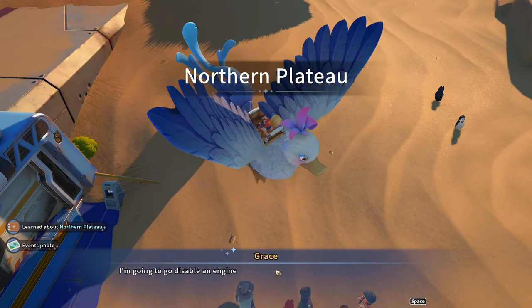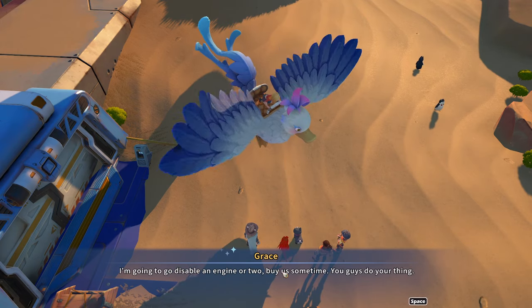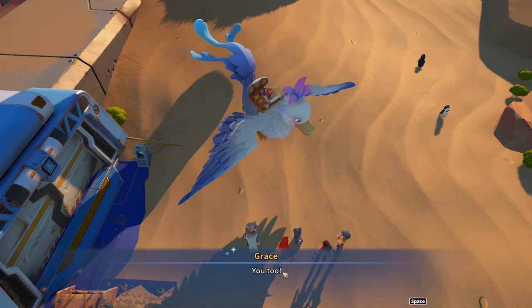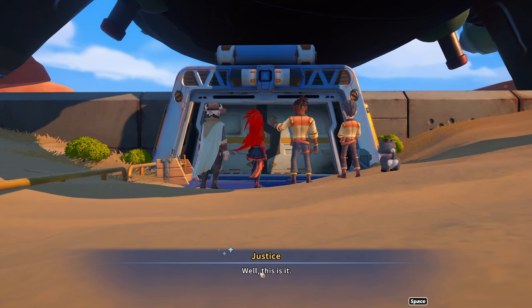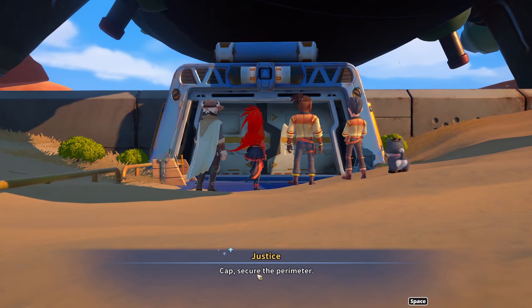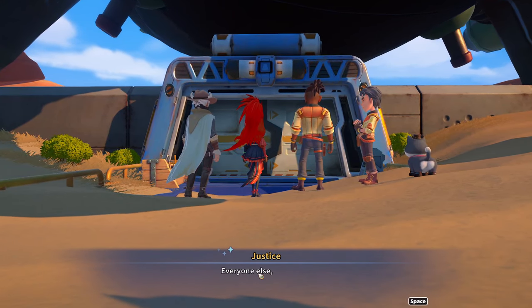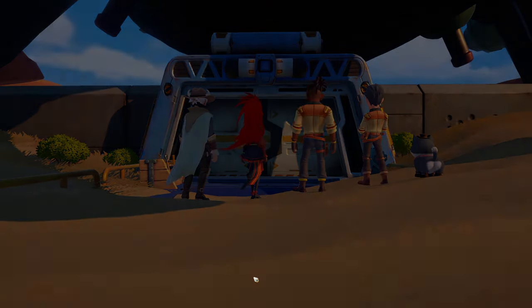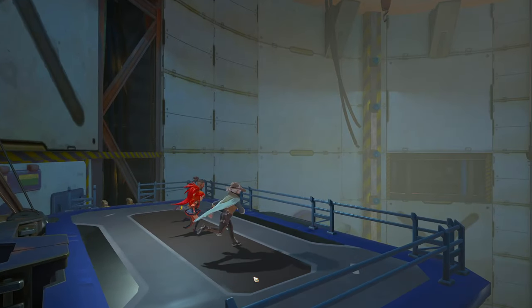I'm going to go disable an engine or two. Buy us some time. You guys, do your thing. Good luck. You too. All right, Grace is running distraction. Well, this is it. Cap, secure the perimeter. We'll shout real loud if we're in trouble. Yeah. Everyone else, follow me. Don't worry. The cat will totally have her back.